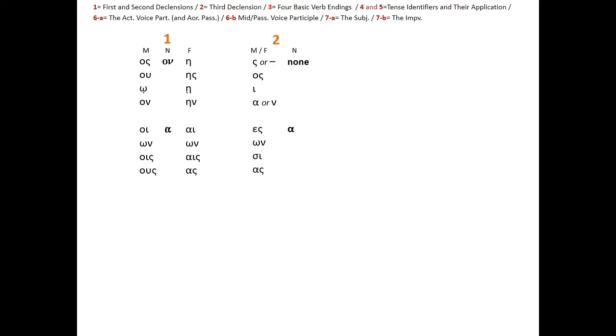Minimum number 2 gives us the endings of the third declension. In this declension, the forms for the masculine and feminine are the same. Note that for the nominative singular and also the accusative singular, there are 2 possible endings. Some words take one and some the other, but no word ever shifts back and forth. It is one or the other. Again, observe only 2 endings to learn for the neuter gender. Also, the neuter plural, the alpha given here, is identical with the neuter plural for the second declension.